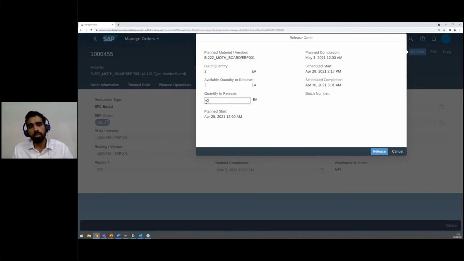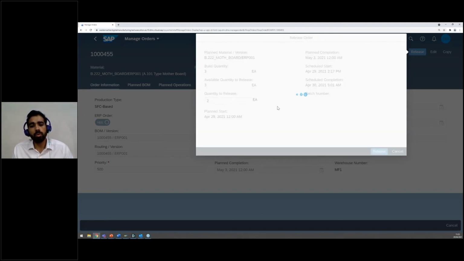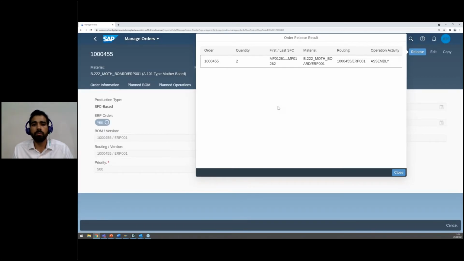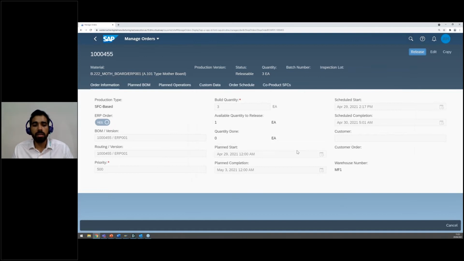And this is what we meant when we said that the control now lies with the DMC or the production line. We'll be able to release whatever quantity we're ready to produce on the lines. For today, we'll release 2 quantity. This will do 2 things. Number 1, it will create a shop floor control, which will be referred to in the follow-on process in DMC. And it will also send a staging request or a signal to warehouse to say that this quantity of these components are ready to be staged.